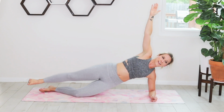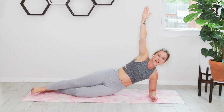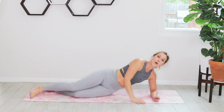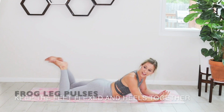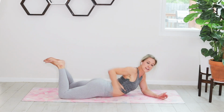Up. Good. And down. 5 more seconds. 3, 2, and 1. Good job. Roll over onto your stomach. We're gonna finish out here on our stomachs for the last 2 exercises of class. So for these frog leg pulses, we're focusing on the glutes.